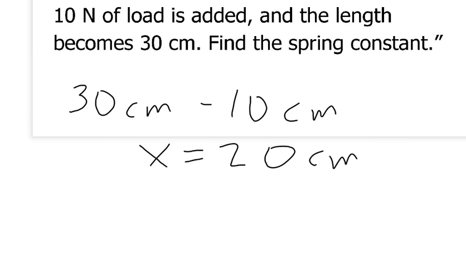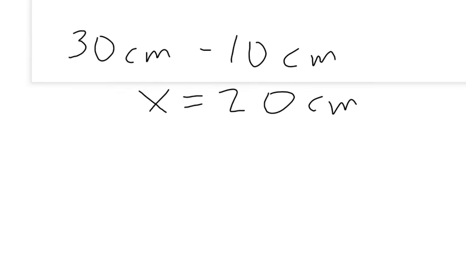Just as a side note, this is probably not the most realistic example, but I'm kind of assuming that the spring has a little bit of an initial stiffness to it. Anyway, don't worry about that. Just the main thing I want you to be concerned with in this example is the numbers.